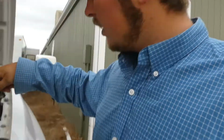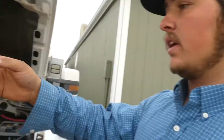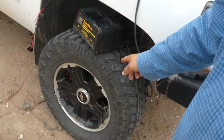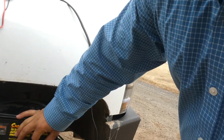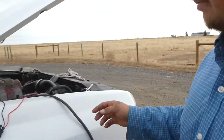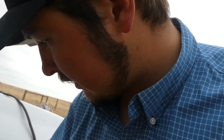So there's a lot of options. I've already gone through most of them. I checked a bunch of my fuses. I don't know what other fuses to check. I went through, removed all my grounds, cleaned all of them up. That's not the issue. As you can see, I have a charger on it right here, and maybe you can't see, the green light is flashing, which means it has a full charge on the battery right now. So that's all hooked up. I don't know what's going on there. I just have it slow charging at this point because I don't know what to do.